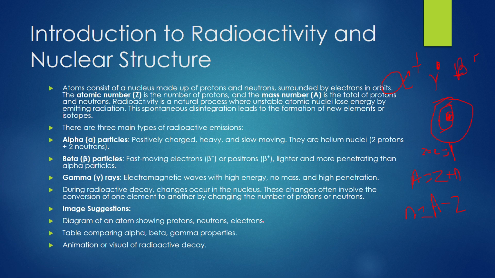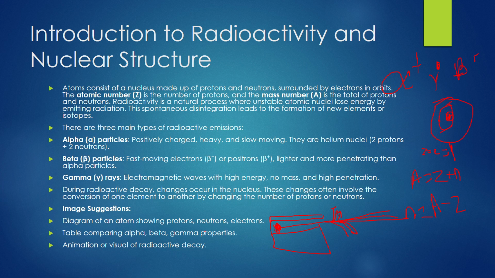See, if you take a box of some radioactive element which goes through disintegration, and if this emits particles, alpha will just deviate right here, but beta will go till here. Gamma will not deviate at all, it will just move ahead in a straight path. These are called radioactive emissions: alpha, beta and gamma. Next, gamma rays are electromagnetic rays with no mass, high penetration and high energy.